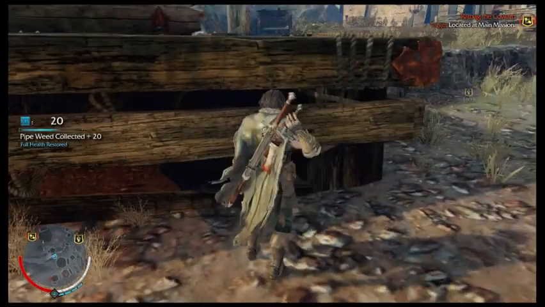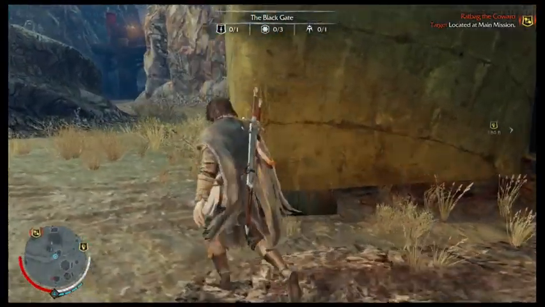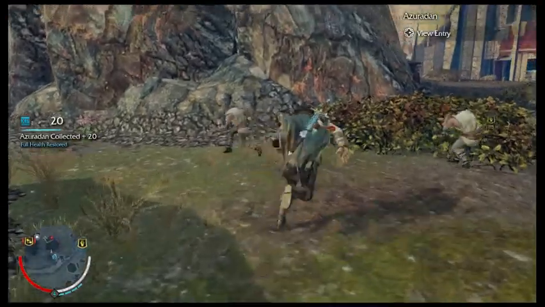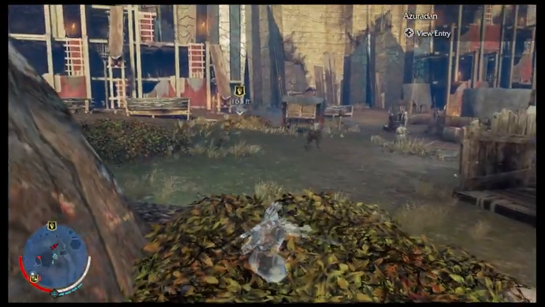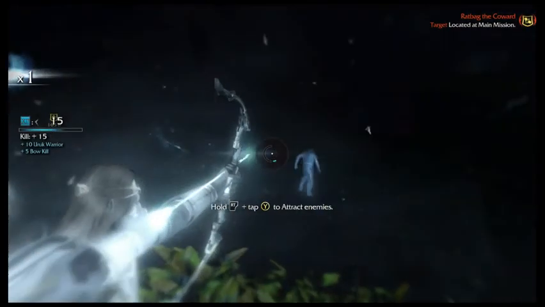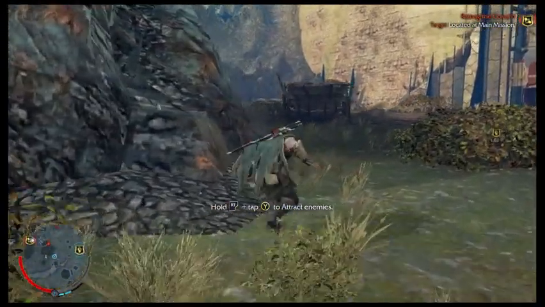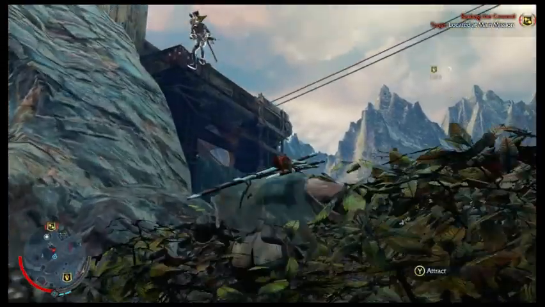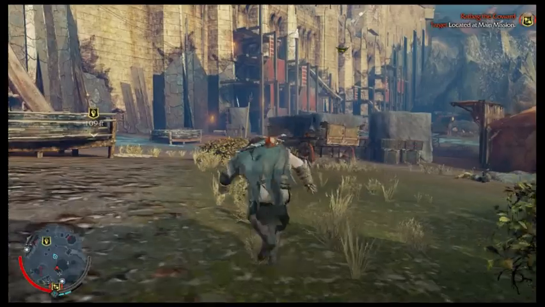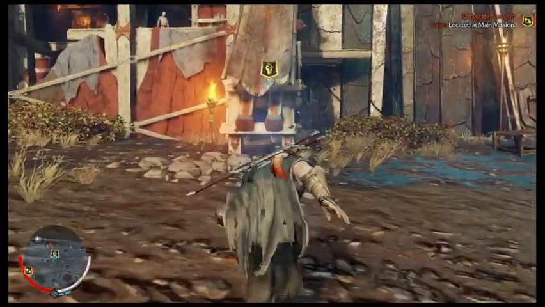Let's get this. Okay. What's this over here? What is this type of herb? I guess there's two different herbs? Azuridon. Oh god. What the heck are these guys doing? Yeah! This is awesome. Okay, so what is that guy up here? Is that an archer? Yeah, it is. Okay, I'm not worried about him right now, because right now I just need to... another archer up there.